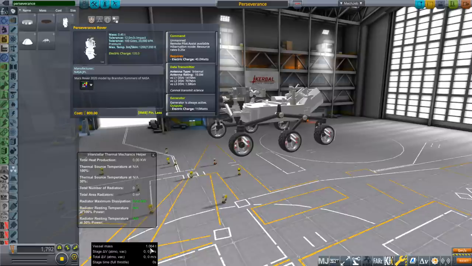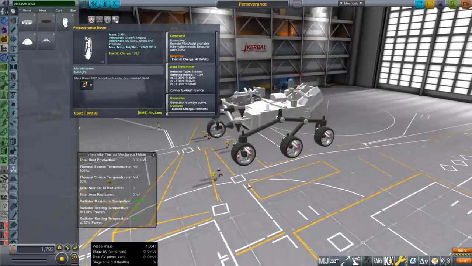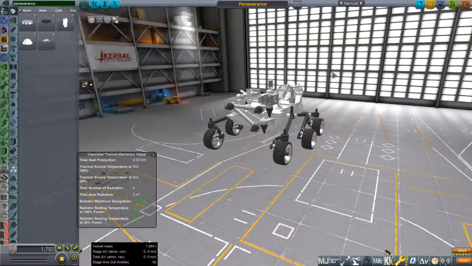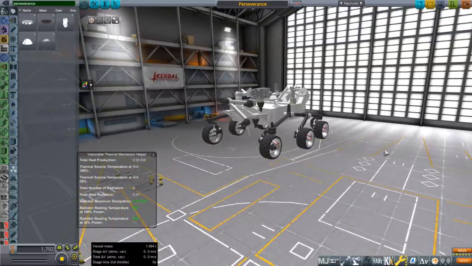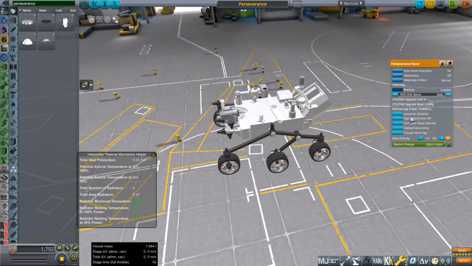Okay, 1.064 is close enough. So the body's only 0.45. In real life, of course, the wheels would be much lighter and the body would be heavier, but as long as it all ends up about right, I think that's good, and the wheels being heavier makes it more solid to the ground anyway.